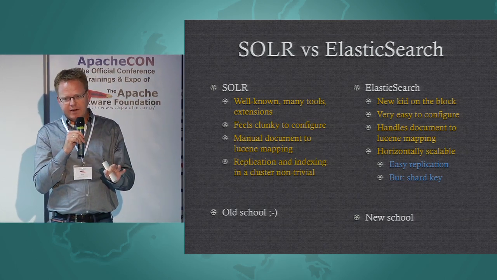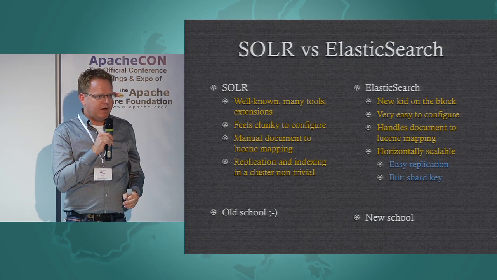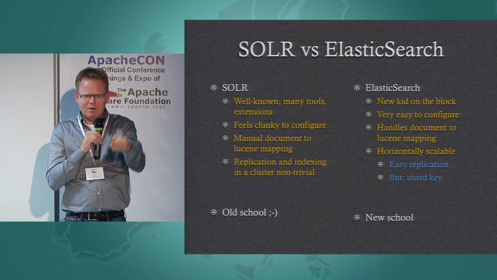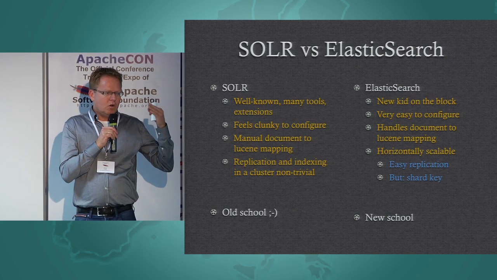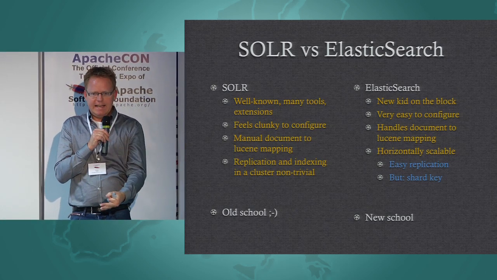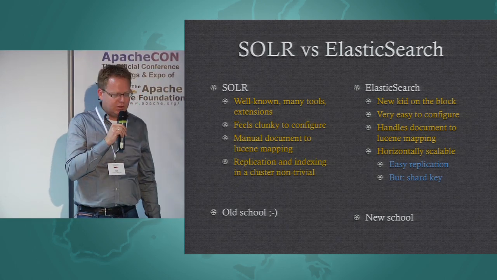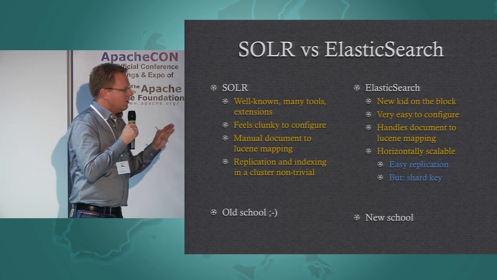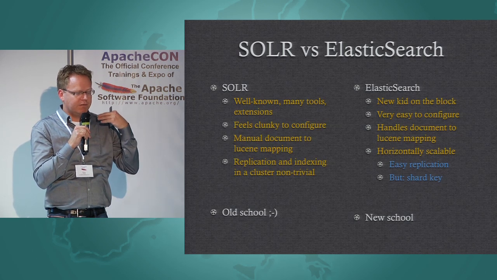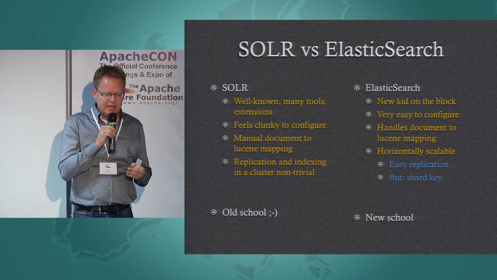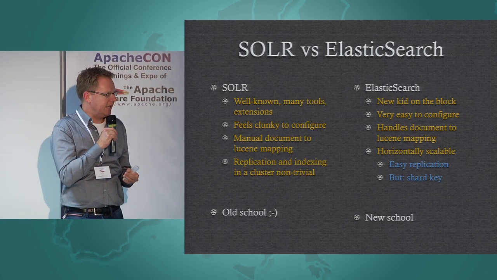You just put a JSON document in there, and then you can search 3 levels deep in that document and get all the greatness of Lucene without you having to worry about, oh yeah, what is this type? Oh, it's a sub-array, sub-document. I want to find all blog posts that have a comment that has a tag, say, bullshit on it or something, right? And all of those things you can get without having to worry about that. In Solr, replication and indexing in a cluster is still not trivial. There's a lot of movement there also in the past 2 or 3 years, but it's still not trivial to set that up for a customer, to make sure it works, to make sure it continues to work, especially in a cloud environment.